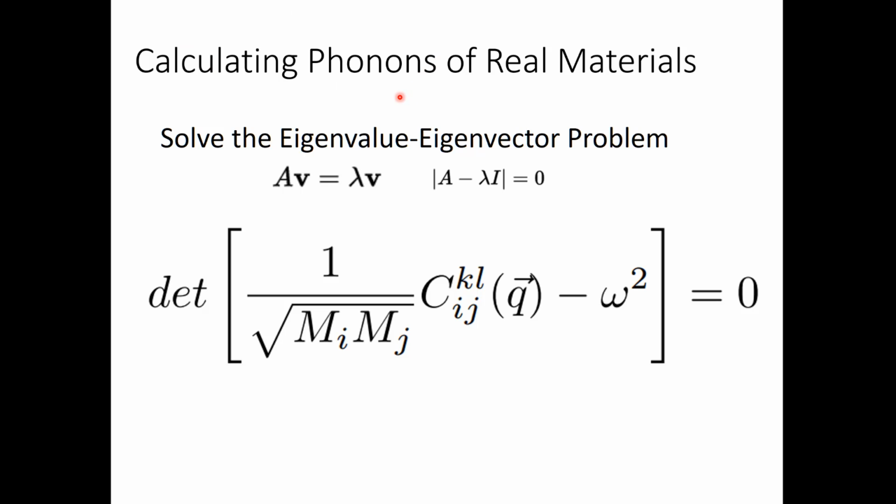And the way that we do this is that this is also an eigenvalue eigenvector problem. The eigenvalue eigenvector problem is normally written like Ax equals lambda x. If you want to solve for this, you can just do A minus lambda I, and solve for the eigenvalues. So in the phonon version, it looks like this, where omega is the eigenvalues. They're called the frequencies of the system. And this is the operator, what corresponds to A here. And this is the interatomic force constant, a matrix that has directions and ions. And over here is the reduced mass of the ions.